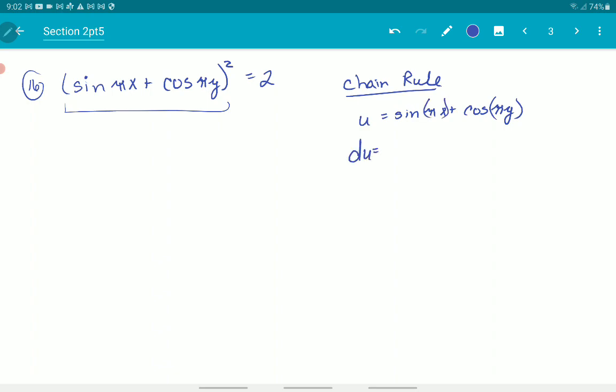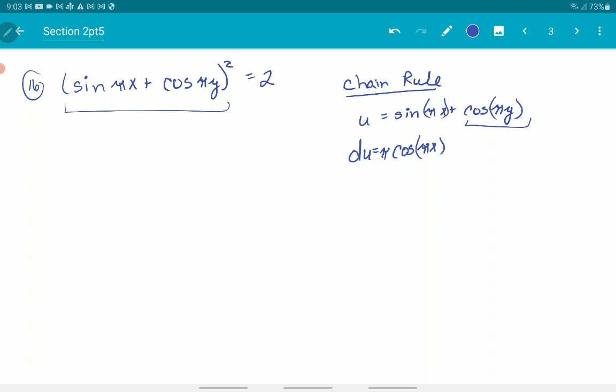du is going to be the derivative of that. Okay, and this is involving a chain rule also. The derivative of sine of pi x, when we know derivative of sine is cosine, and then you have to take the derivative of the inside function. The derivative of this is going to be pi, and I'm going to write that pi in front.